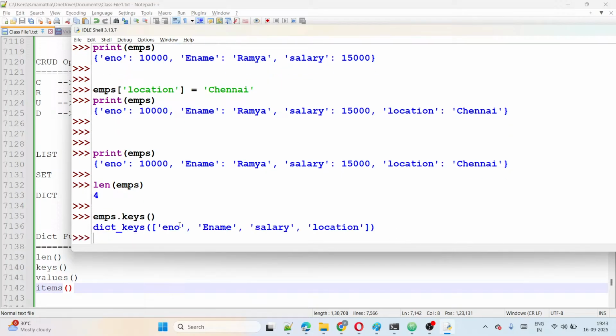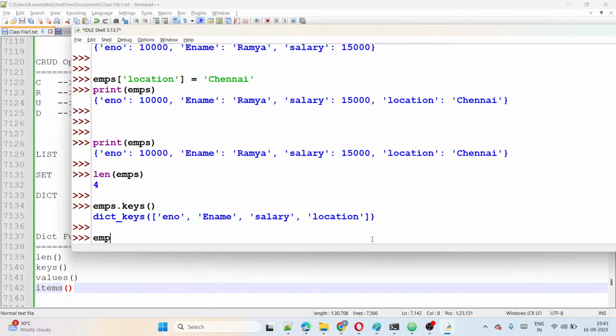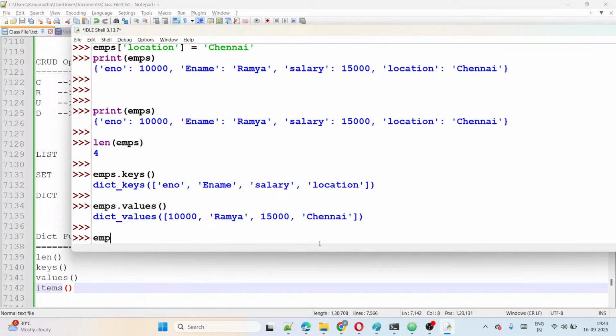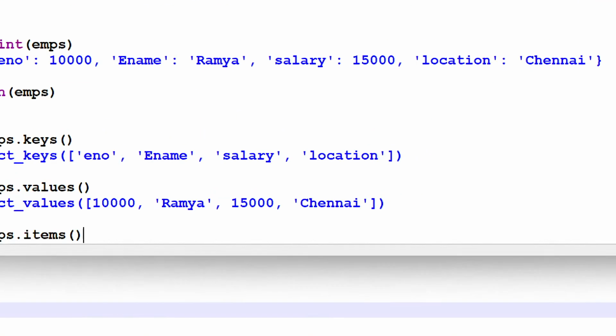See, only keys are coming here: employee number, employee name, salary, location. From the dictionary I want all values. These are all the values. Next, which function? From the dictionary, I want all items. See, items means what here?